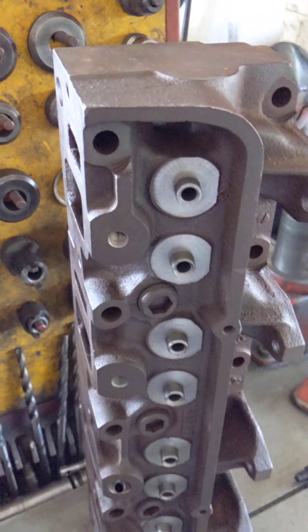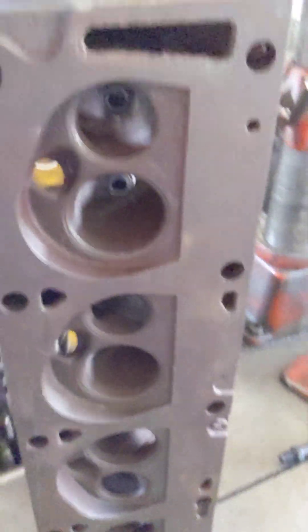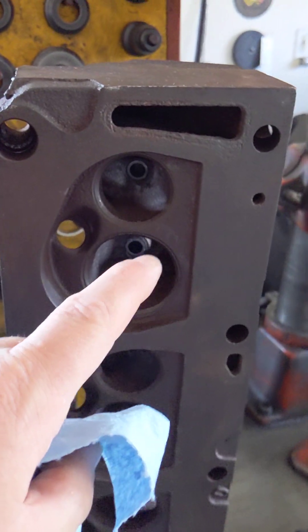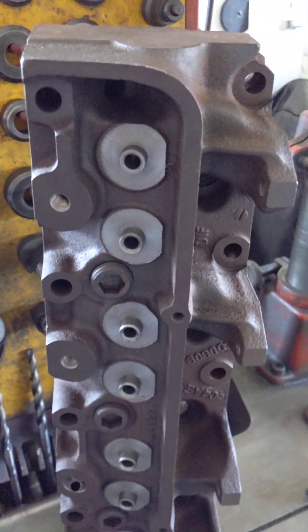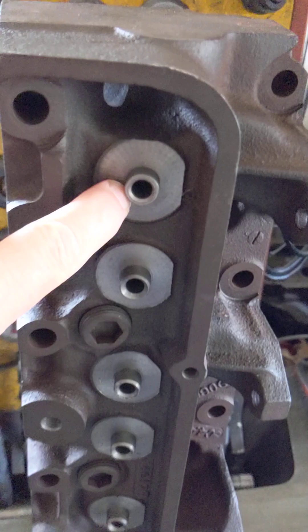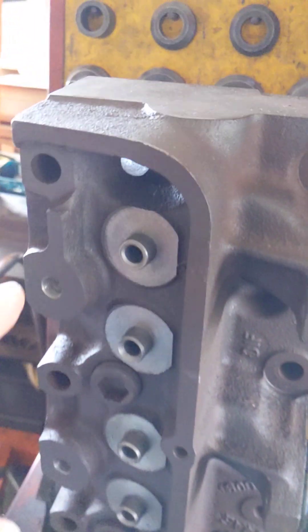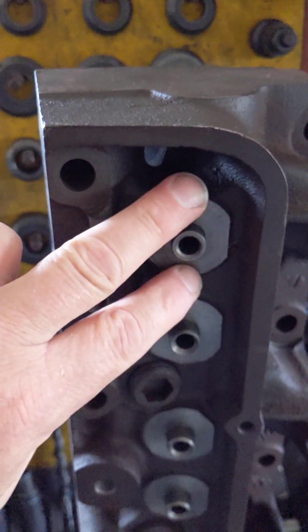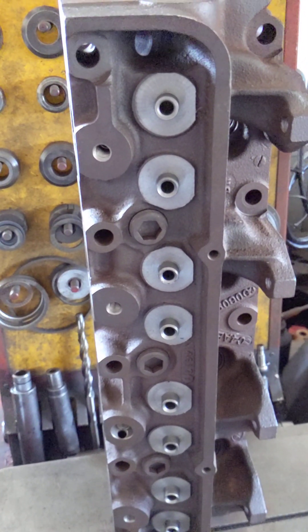To give you an idea of what I've got started - on this one here I already started. I already machined them down to 11/32" guides. You can kind of see the new guides in there. I haven't done any seat work. I won't be changing inserts, I'm going to keep the original seats, but I'm going oversize valves so they'll have new metal. I've already lowered this a little bit - you'll see I have a little bit of a step. I went ahead and used the IDL and machined it down just a little bit to get rid of that step and get to the new metal. I'll probably go a little deeper once I get my spring package and figure out what I need as far as spring height.